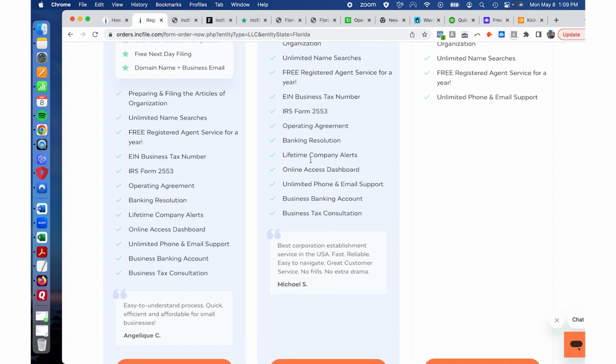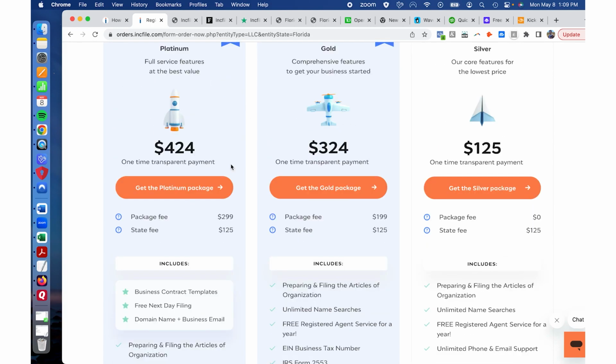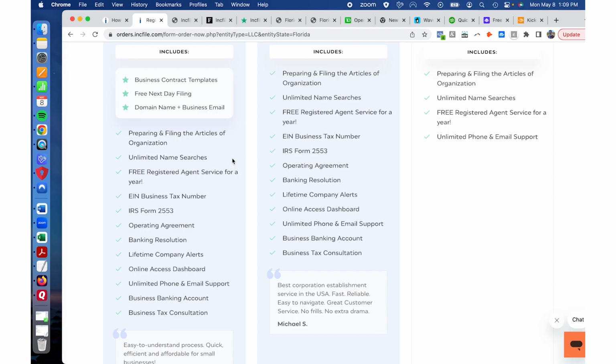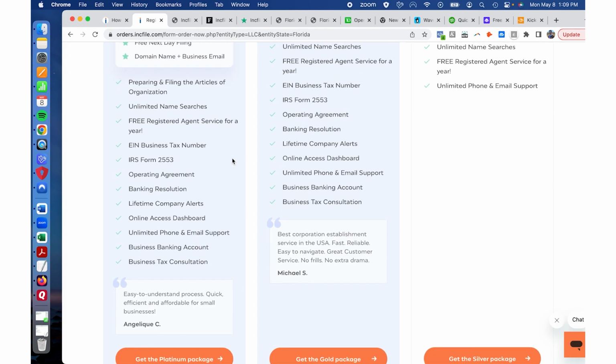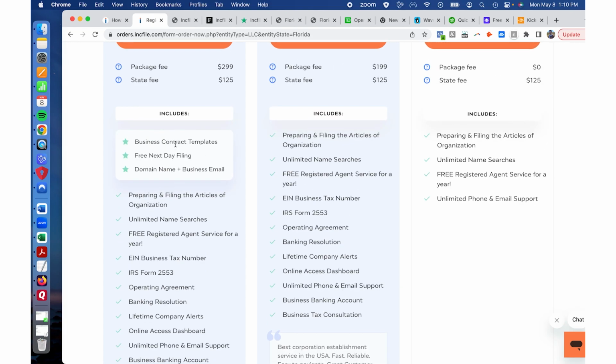So the biggest difference you're going to get when it comes to the platinum versus the gold. There are a couple of things. Obviously, you're going to get a lot more access and support naturally, and you're going to get a lot more when it comes to actually setting up this business. So for example, if you're setting up a business, there's the actual LLC formation and bank account and tax stuff and all those things, but you've got to get a domain name. You need a business email, right? This is going to help you set up some basic business contracts. It's going to expedite your filing. And also, like I said, you're going to get a domain name, which is one of the most important things.